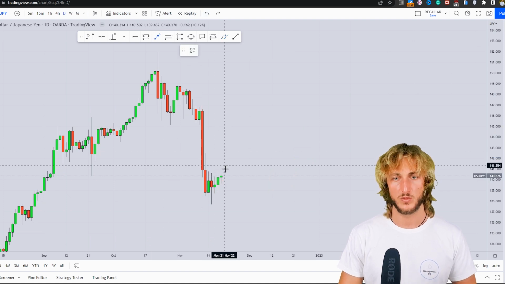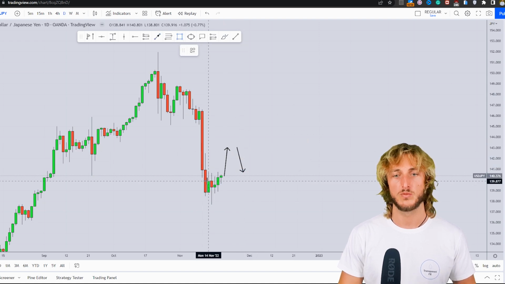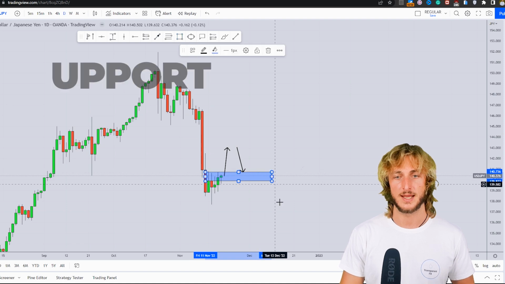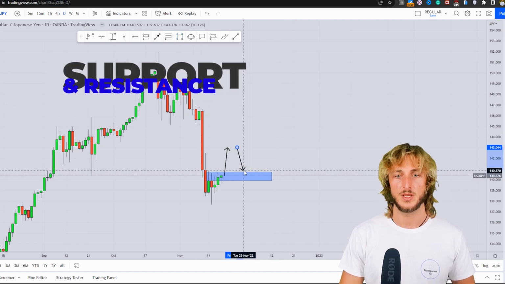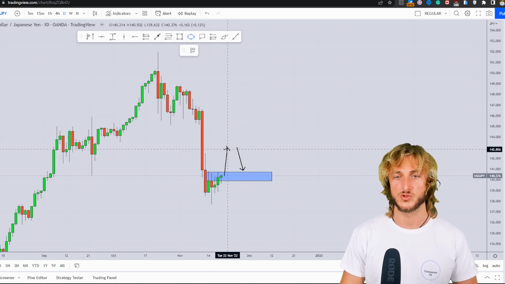So if the market here creates a rejection to the upside, at that point what we could be looking for is a potential rejection lower for the completion of the W formation at the neckline, which essentially would be this previous daily resistance, which at that point would be turned support.